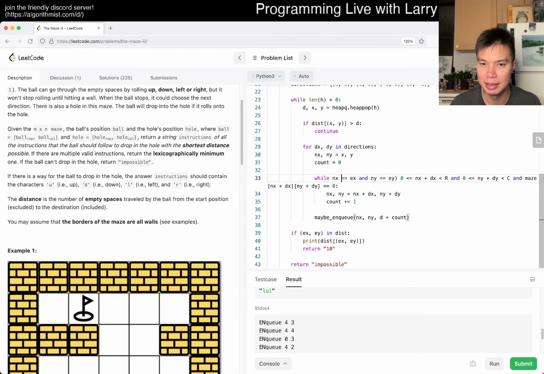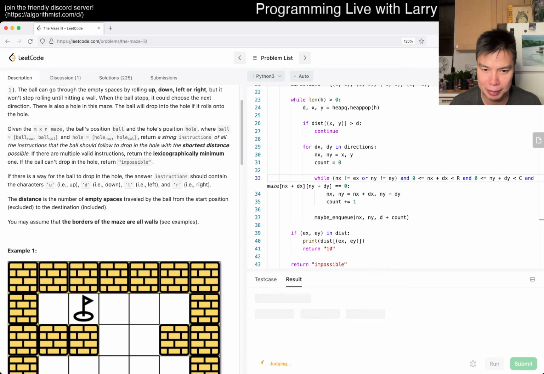So we want the not of this, right? Is that right? So this is where we want to break. We want the not of this. Okay, so something like that maybe.